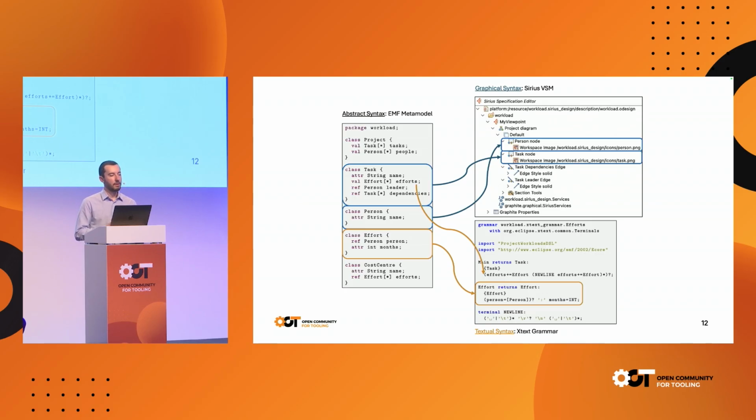You have to ensure that you're representing different things, and you have to ensure that what you're referencing from the grammar, for instance, the person, this is a person element, well, this is represented graphically in the Sirius VSM because you defined a person node. This is just to ensure textual-graphical cross-referencing, because if you don't do this, you wouldn't have references between the graphical and textual parts of the model.